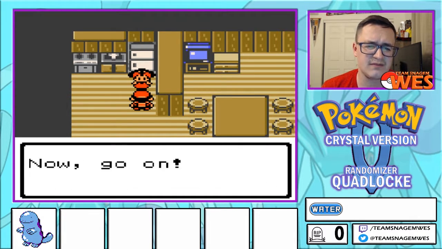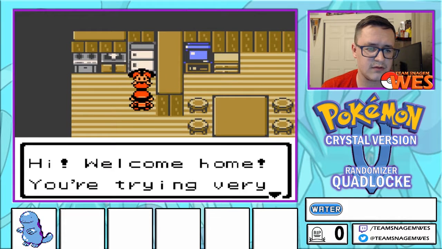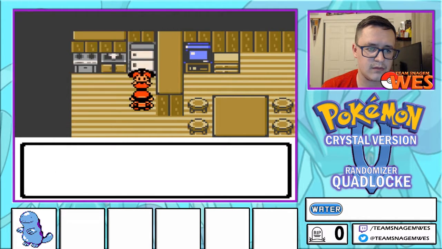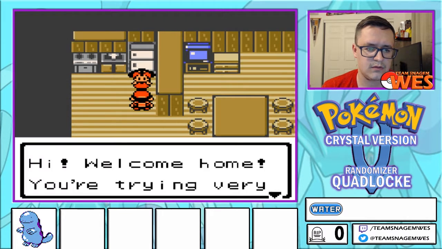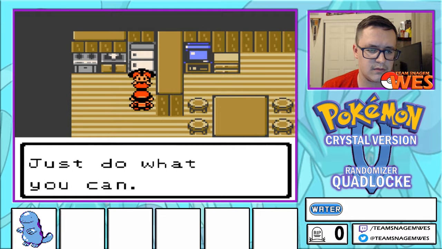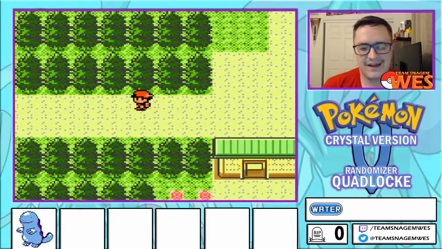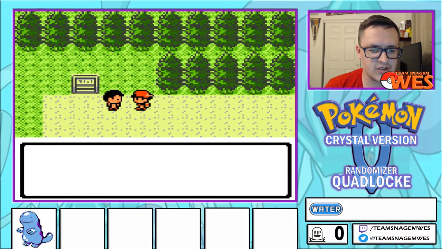Oh, no, I don't want you to see my money. Do I have to leave and come back? I don't want you saving my money. Lady, you're gonna spend it all. You got tons of money, lady. Okay, how do I change this to where... Change, there we go. Alright, I kind of don't want to run into Ho-Oh. No, I don't want you to show me. I know how to catch a Pokemon.